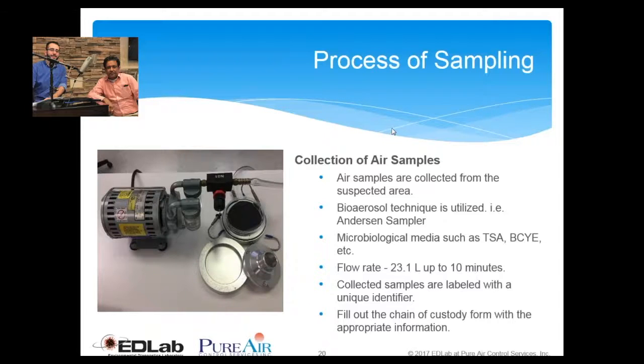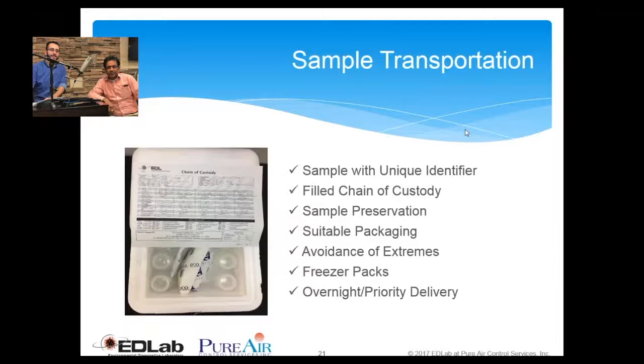Okay, so now we've gone over many different types of sampling. Now we'll talk about sample transportation. What is required when transporting Legionella samples, Dr. Sahai? Well, as you can see, I have listed here very specifically that all samples must be uniquely identified. A proper chain of custody must accompany the sample. Sample preservation should be done in the right manner, avoiding extremes of temperature and light.